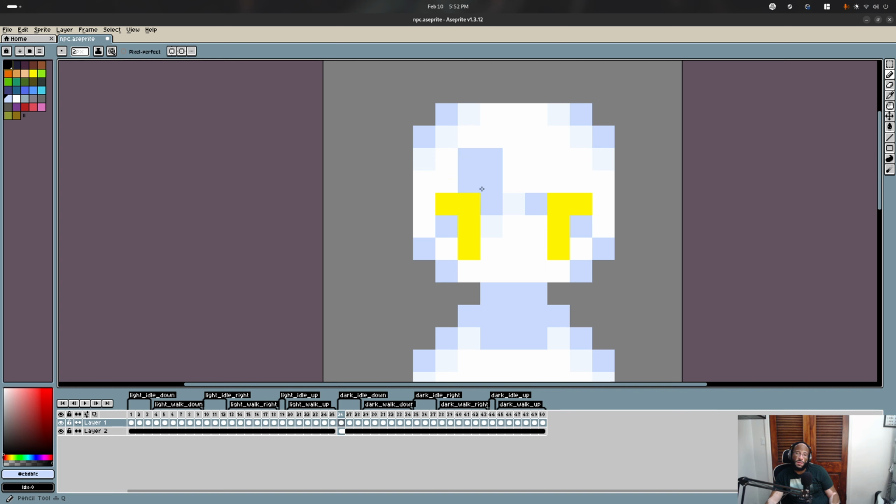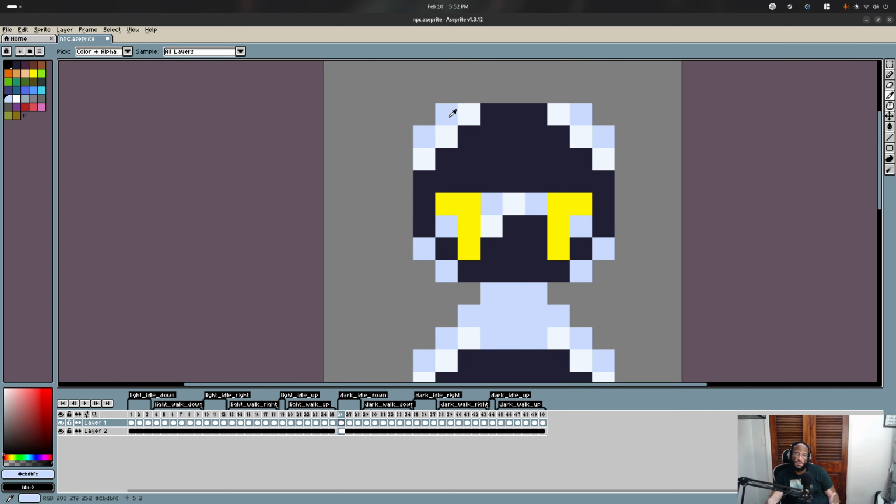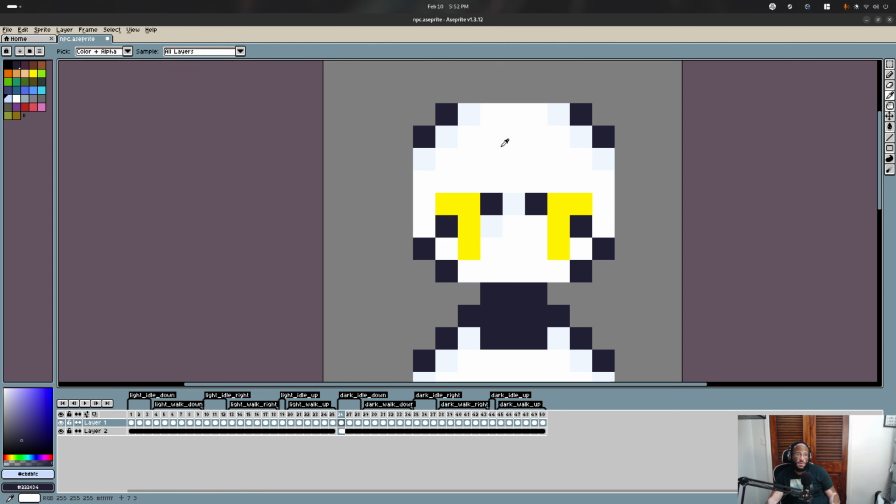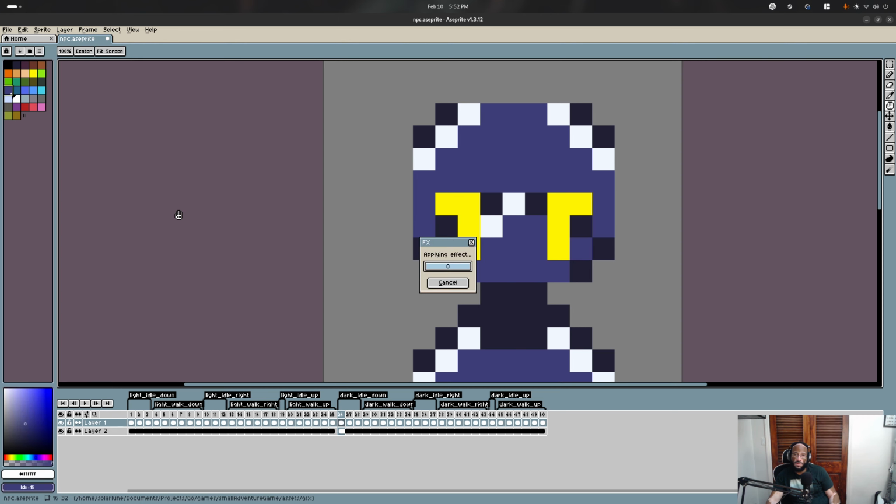Let's see, maybe this should be this color. This should be this color.